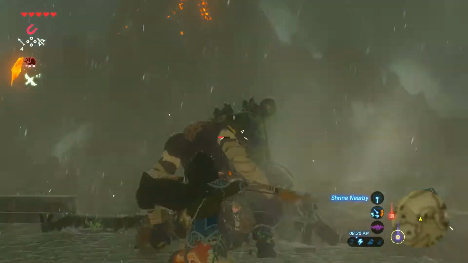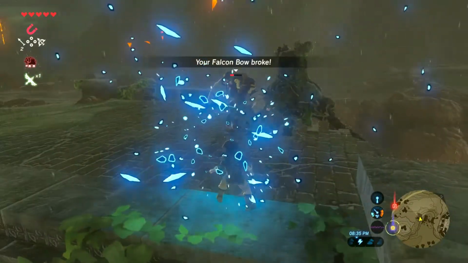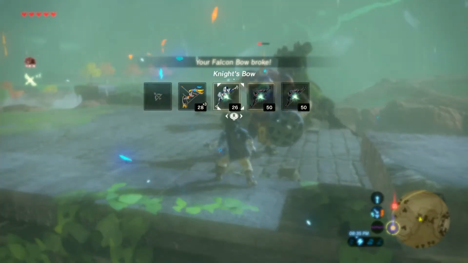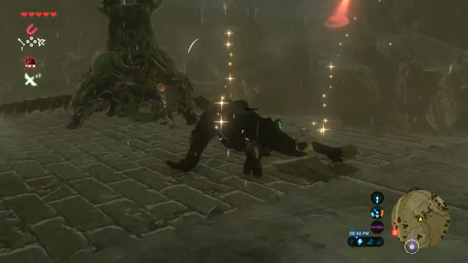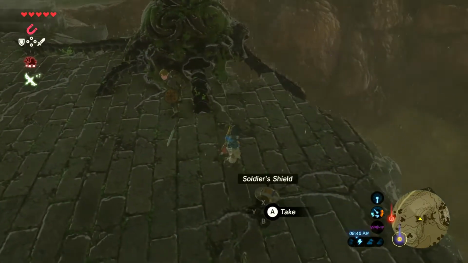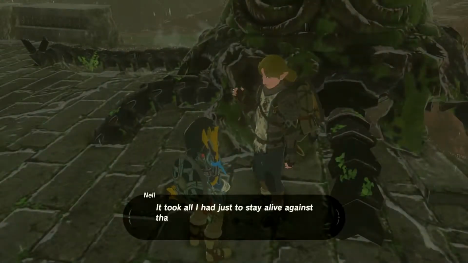You know what I should have done? Just stood right next to this guy, waited for the electricity to hit, waited for the lightning to come down, and oh, there goes my Falcon Bow. Should have waited for the lightning to come down, and then immediately. Well, if I have a fairy, then I would do it. If I didn't have a fairy, then that would be a bad idea. He's got a broadsword, which I can't use, but I picked it up anyway because game.